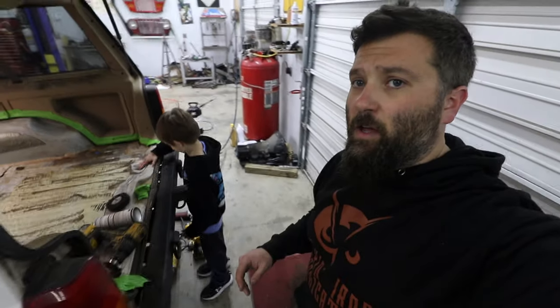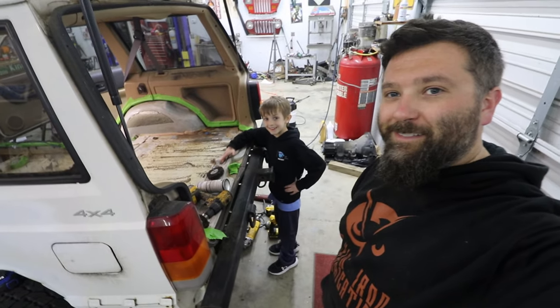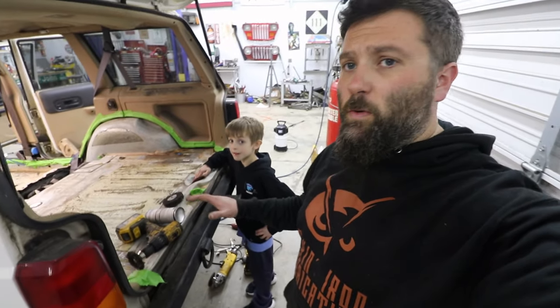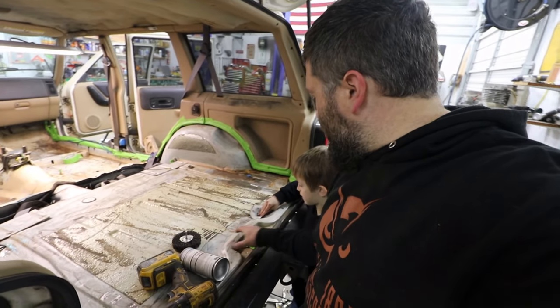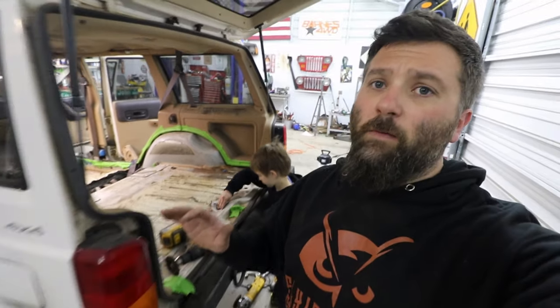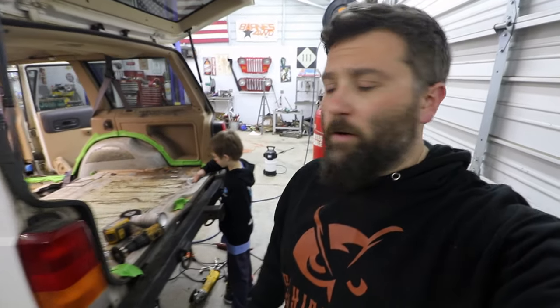All right, it is another night in the shop, and I have a little shop helper in here tonight. Say hey, Easton. Hey, vlog. What Easton is doing is taking some sandpaper and roughing up some of this paint, that way the Raptor liner sticks to it and adheres a little better.